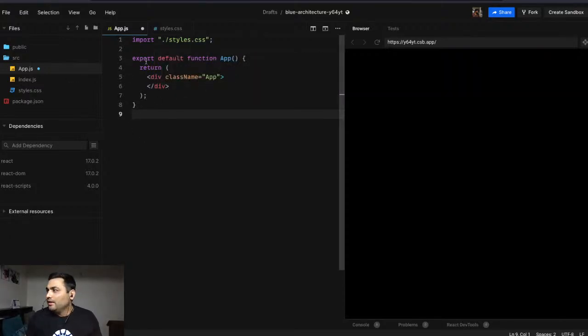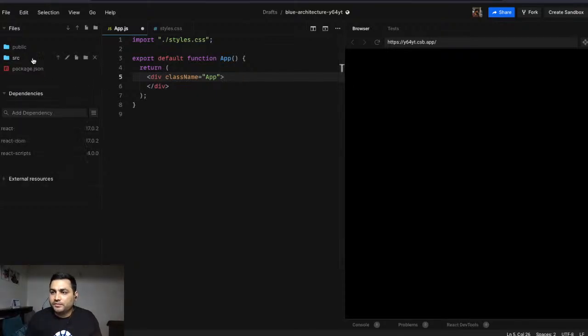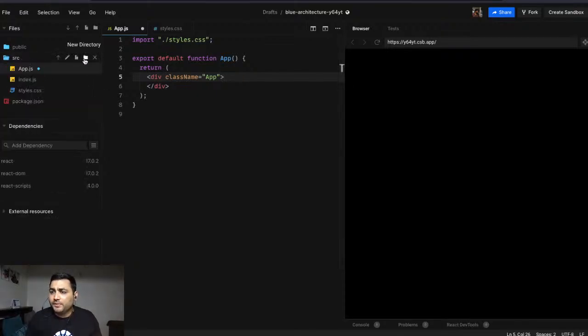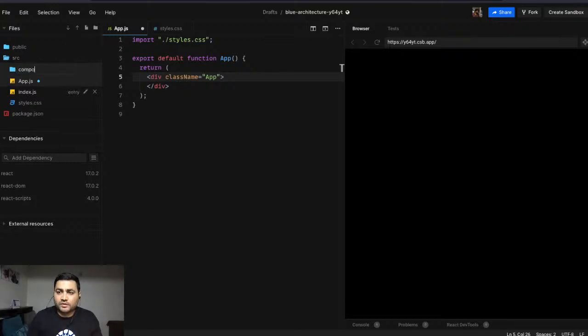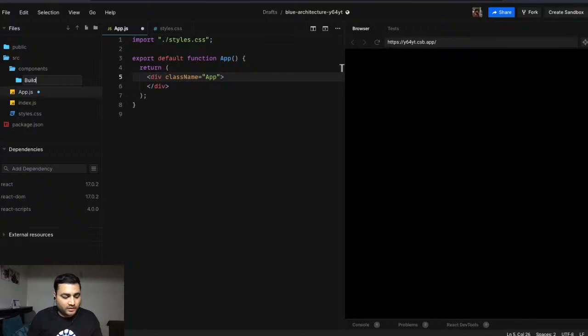Because we are already 1 hour late, we'll try to keep it as simple and short as possible. Okay, so first let's build a components folder. Components, and in the components we need one building.